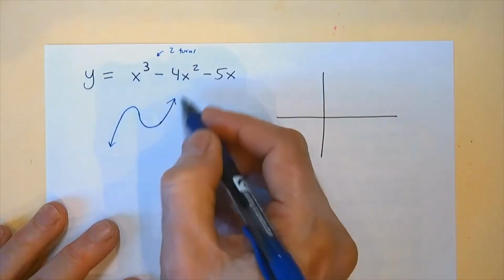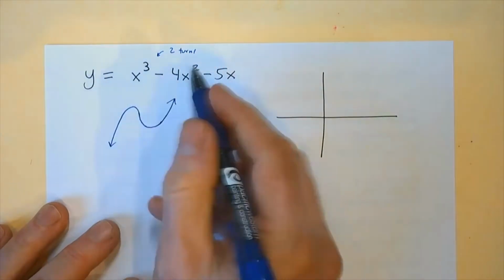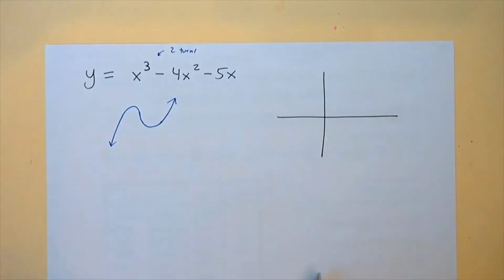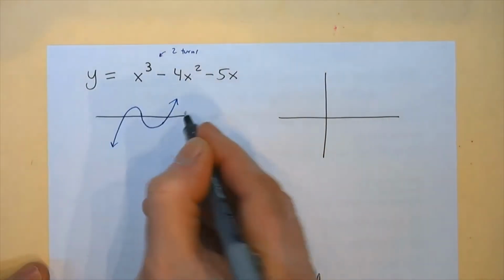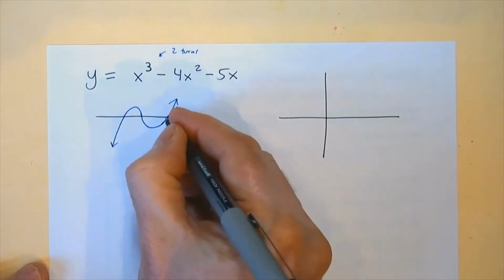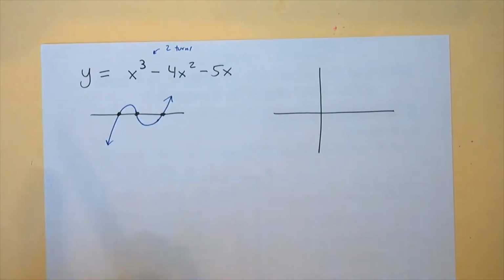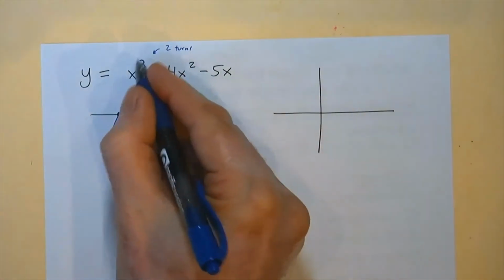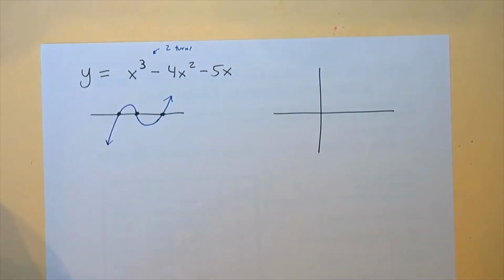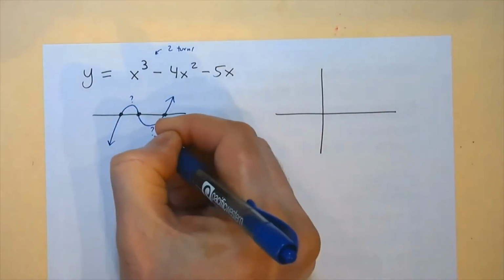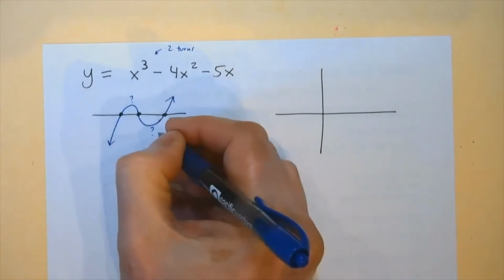This is a cube-shaped graph. You could put one of these in Desmos and check it out. So it's x cubed. And I'm wondering, if this were on graph paper, it's got 1, 2, 3 zeros. 3 zeros, because whatever this power is is how many answers it has. Let's see if you can graph it. Now, we're not going to be able to find these without something called calculus.